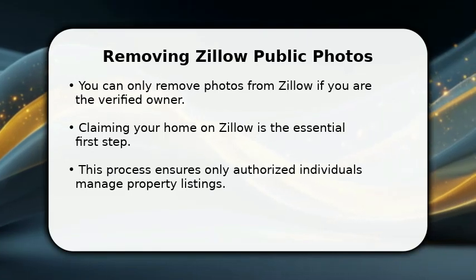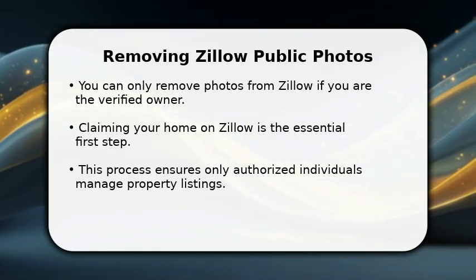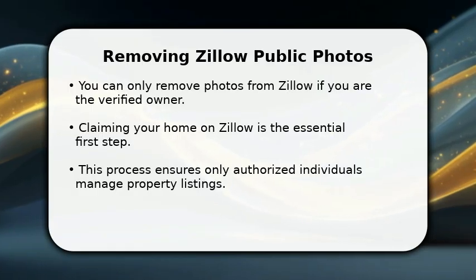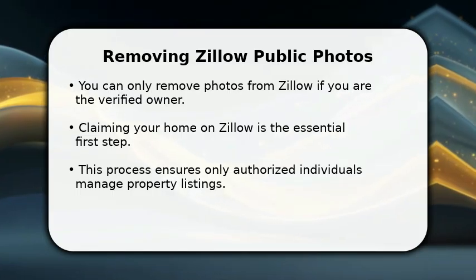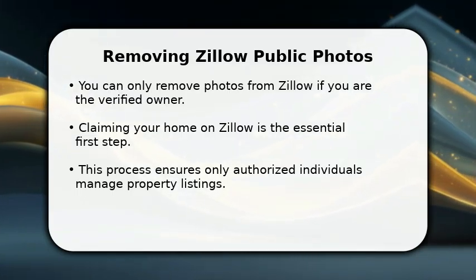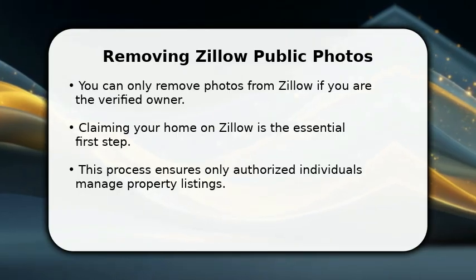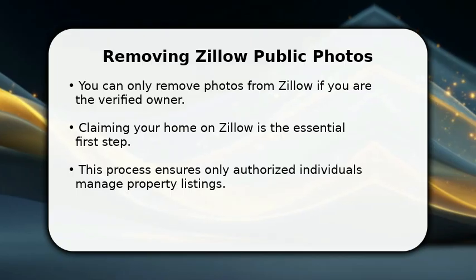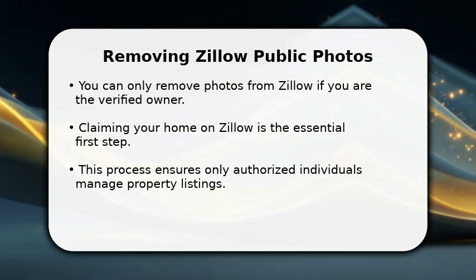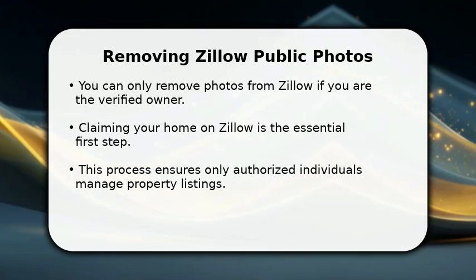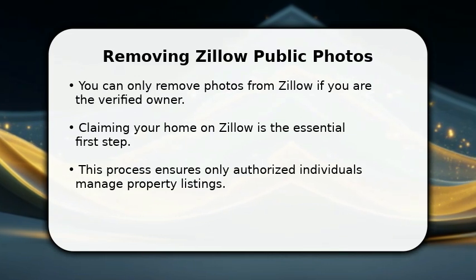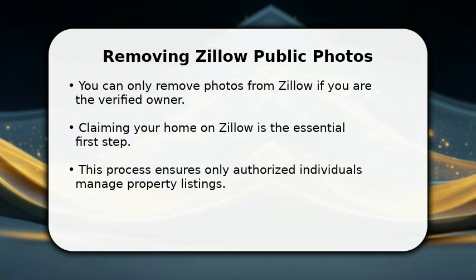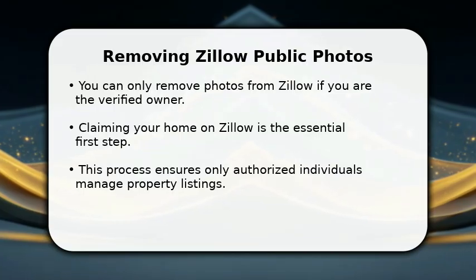Enjoy the video. In this video, I will explain how to remove photos from Zillow public view. First, understand that Zillow only allows verified homeowners to modify property photos. This is a security measure to protect privacy and ensure listing accuracy. You'll need to claim your home on Zillow, which involves a simple verification process. Once verified, you gain control over your property's listing, including the ability to manage and remove unwanted images. This is the only way to directly control the photos displayed.